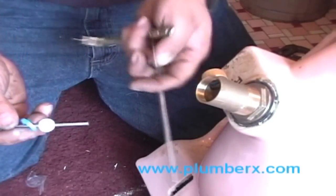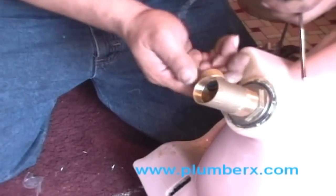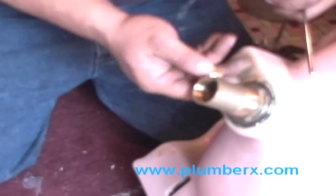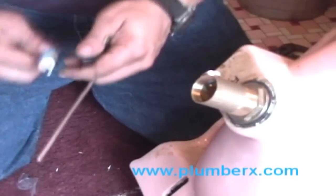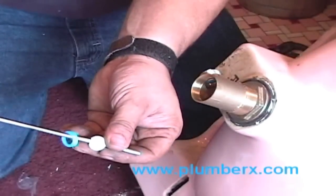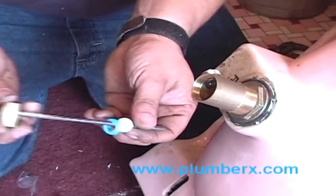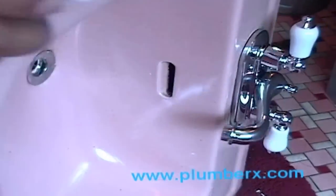And here's our trip lever, pop-up assembly for the trip lever. And this is usually the best time to put that trip lever in before you put the tailpiece in, because you can see right exactly what's going on just looking through the hole.